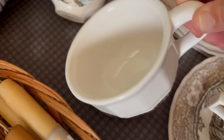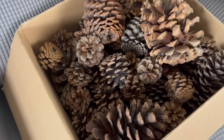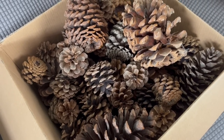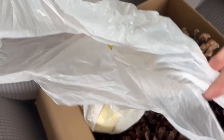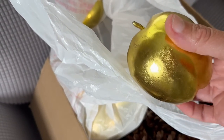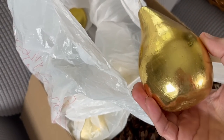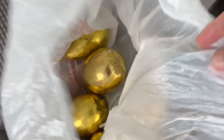And then I did pull out a few other things, little embellishments. I thrifted this big box of pine cones for $1.50, and I thought those might look good on the table. But ultimately, I decided that those just were for later in the season. We are in early September, and I'm just not feeling pine cones yet. And I also have these really pretty gold fruits. There's apples and pears, and I thought the apples might be nice for this time of year. But I think you'll see I don't end up using these. I take a little different direction, but I definitely pulled those out because I thought the colors were great.